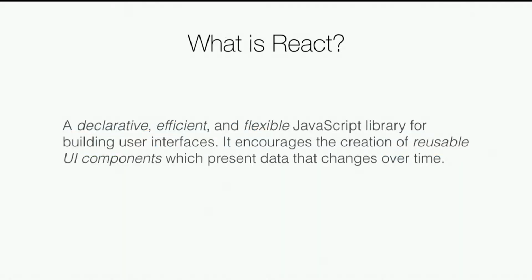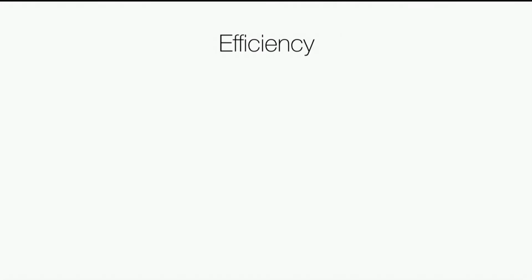All right, back to our definition. So that was declarative. Let's talk a little bit about the efficiency part. So why is React efficient? The main thing is DOM manipulation and rendering is slow. So the stuff that takes place in your JavaScript is pretty quick, but when you actually have to start then taking your JavaScript to change things in the actual DOM, that part is relatively slow.